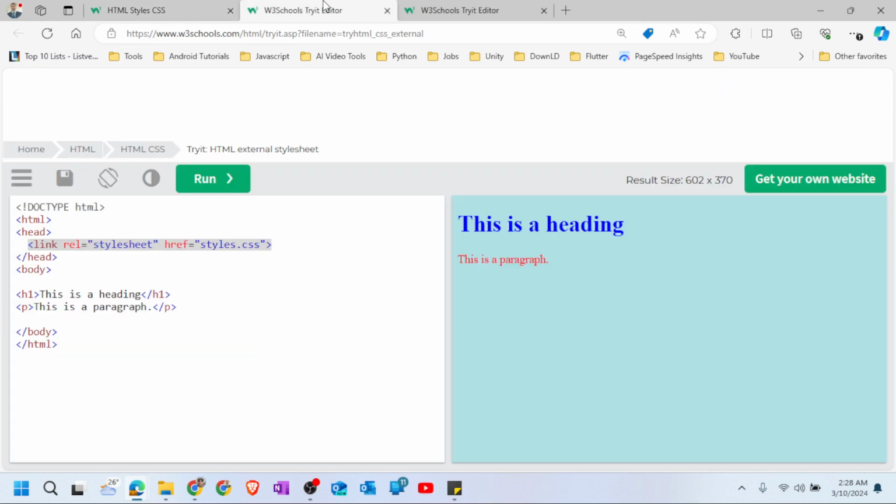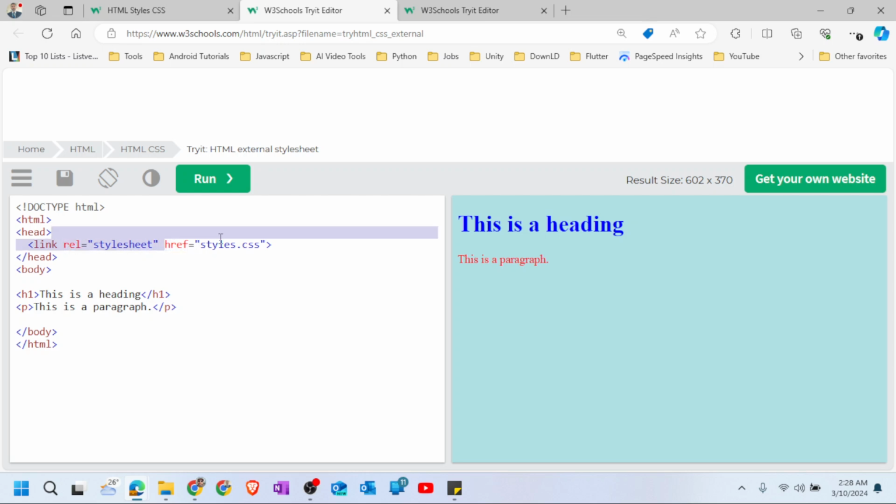How do we link it with the main file? So we come to head. Now instead of using the style tag, we use another tag called link. Link tag has multiple different purposes. Basically, in this case, the one we are doing now, let me explain that. In this case, we are saying that, hey, this HTML file is there. There is no style defined within this thing. See, there's no style, but still we see the style attribute. So what we're doing is we're telling the browser that, listen, this HTML file is linked to an external file. That external file, in relation to this, is a style sheet.